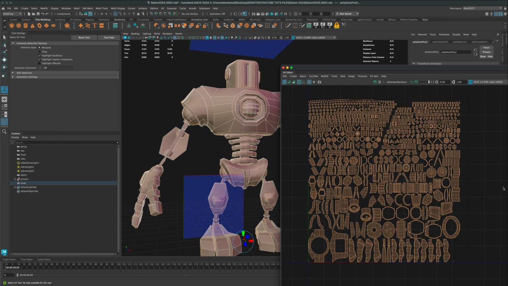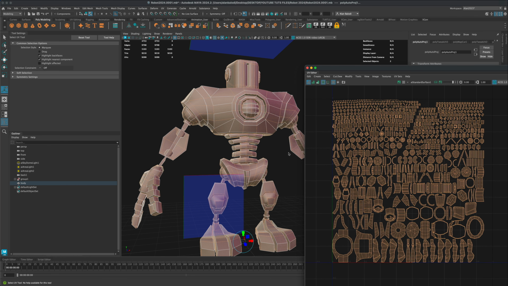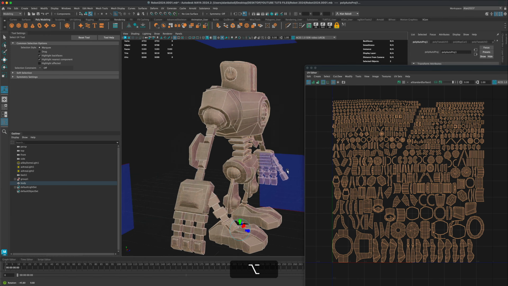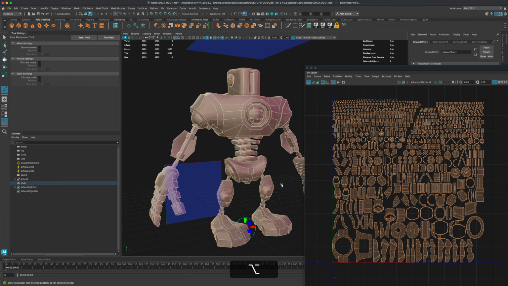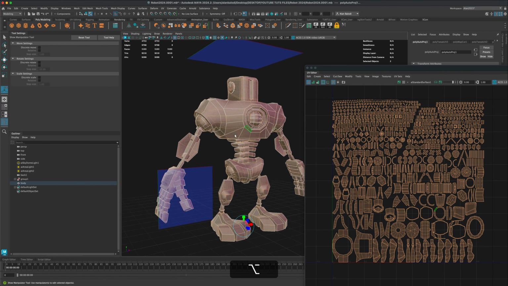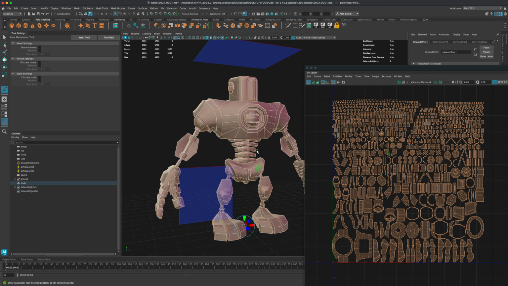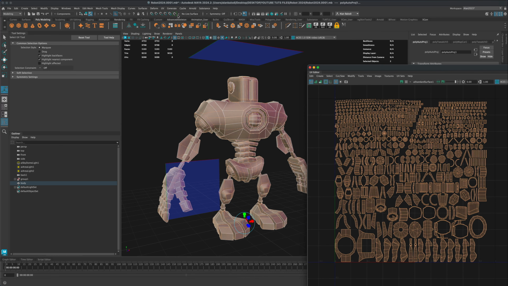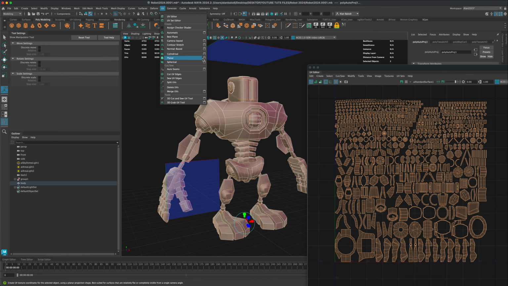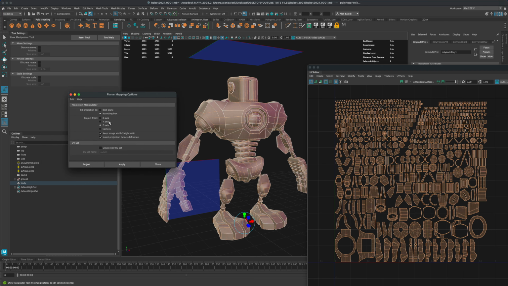I believe this will work just fine, but the downside is that if you ever want to sell this model or give it to somebody who is going to work further on it or do some painting on it, this is really not acceptable. As far as the industry standard goes, this is definitely not going to work for you. For that reason, let's do it manually and do a much better job.